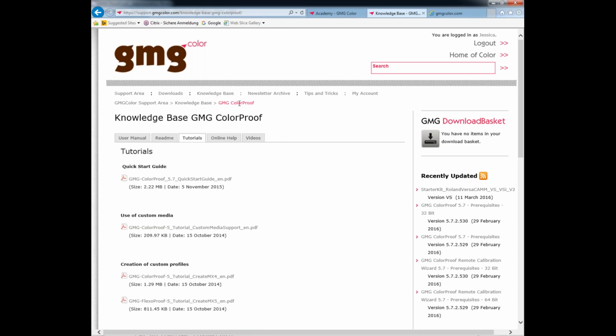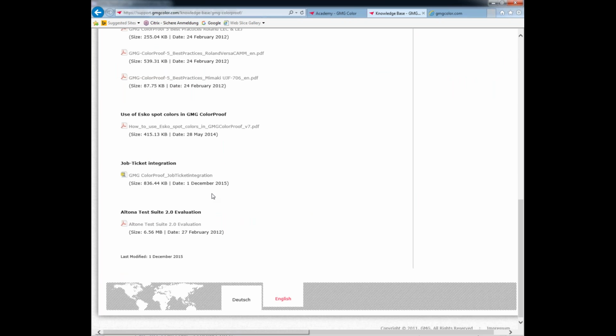So knowledge base, ColorProof, we have more information about the job ticket integration, meaning we have a documentation explaining all the XML tags ColorProof is able to understand from a job ticket XML. And then actually your workflow administrator just has to set up the job ticket, which will be exported together with the file for dropping into the ColorProof hot folder.